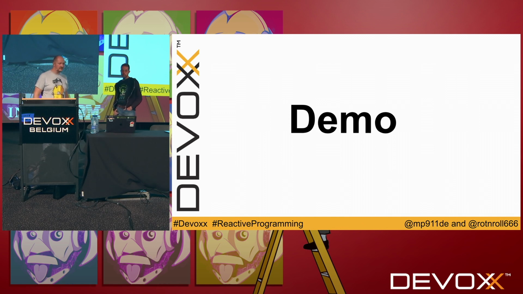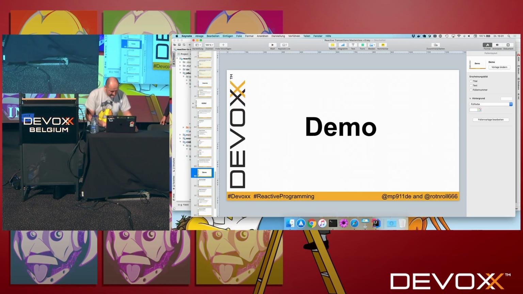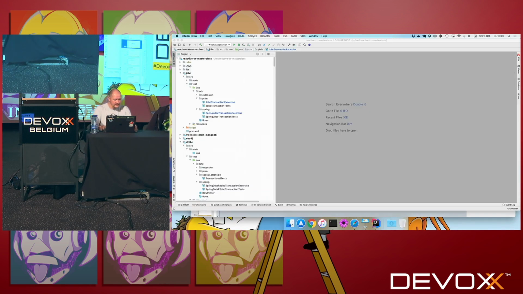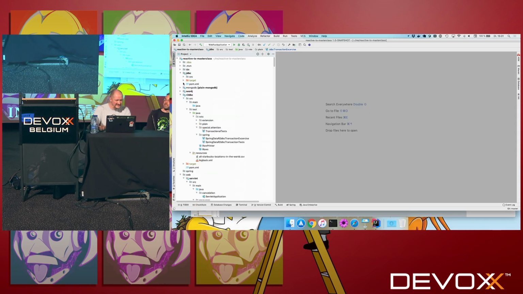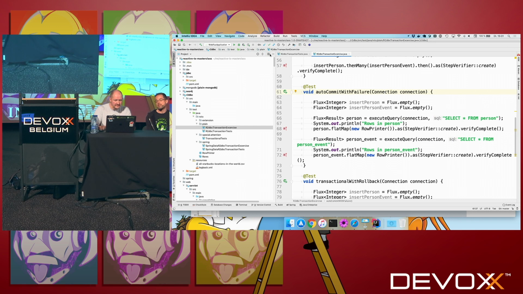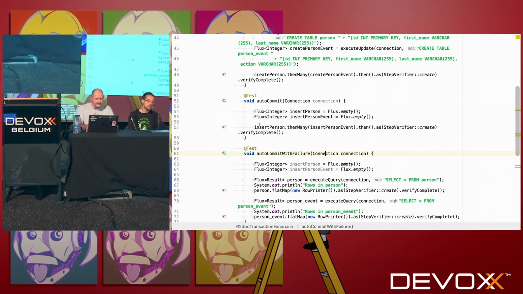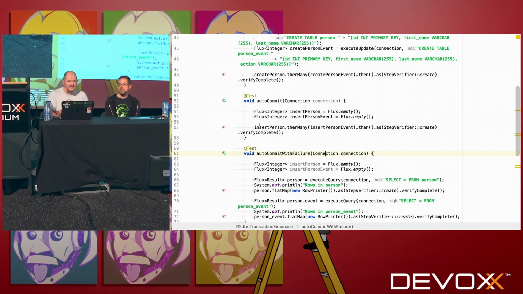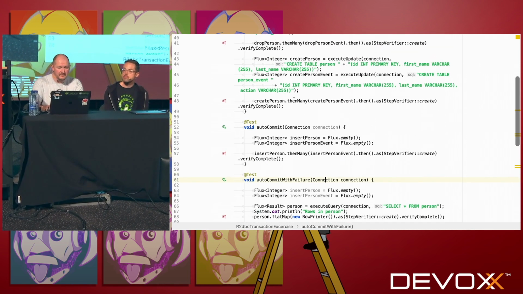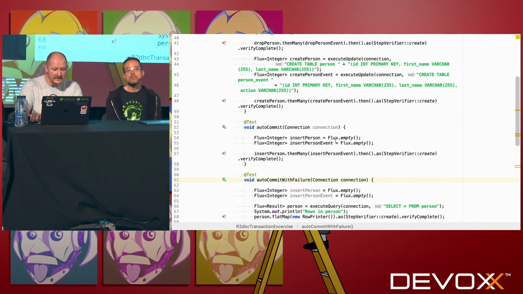Now, let's take a look at R2DBC code, how this looks. Let's see if I can still read SQL queries. So, let's go into plain R2DBC code directly, and we want to reuse the previously known domain with the person table and the person event table.